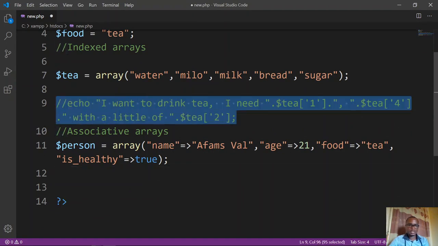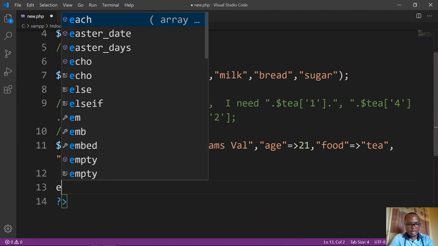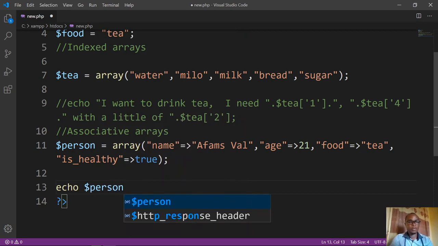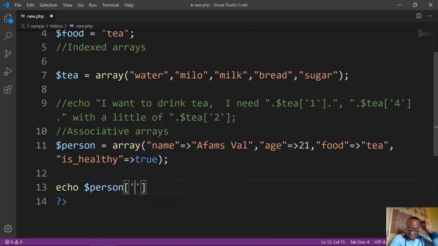So now we can print out any information we need from this, using the same example we have above, just similar to this. First of all, we can start extracting individual information from it. We can just say the same way we did the last one, person. At the same time, we put these block statements in it. Now we want to bring out, instead of bringing out the position like we did in the initial indexed array of position 0, position 1, position 2, position 3, kind of thing. So what we do now, since we have a key, is telling us that there is a key in all of them, holding a value. Key value pairs. So that's what we normally call them. This is the key, this is the value. So key value pairs.